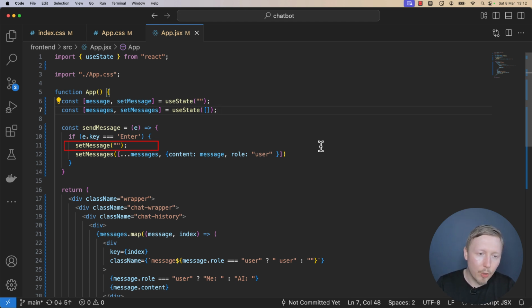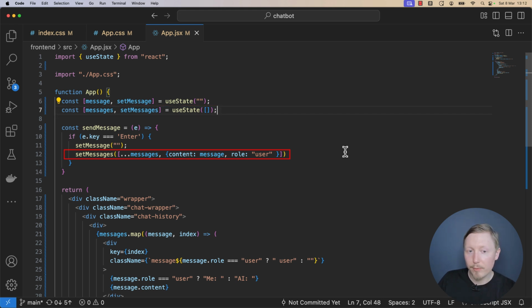and then call setMessages, which is the other state variable here, messages, which contains an array of all the messages sent to and from the chat, or it will at least. Right now I'm just having a hard-coded array. What we're going to be doing is getting this information from the API instead of hard coding it in a moment. But for now, just to demonstrate the UI, we have the messages state, setMessages. So we call setMessages on line 12.